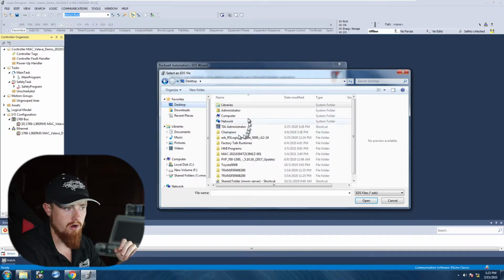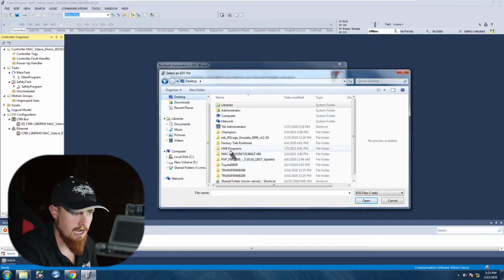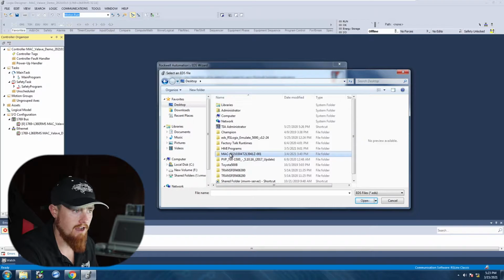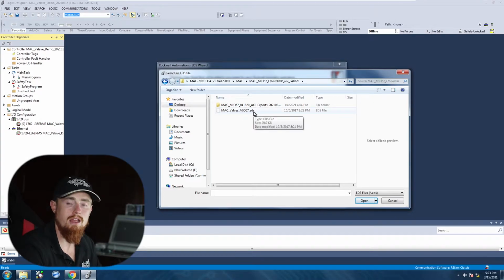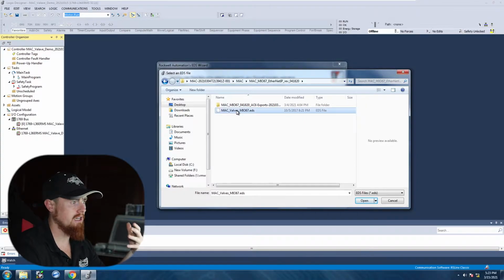We know we have our file stored on our desktop for the Mac valves, so we're going to go inside the Mac valves folder. We're just going to keep digging down till we find this .eds file. Basically, an EDS file for this particular instance is going to give us the ability to add this to our Ethernet network.